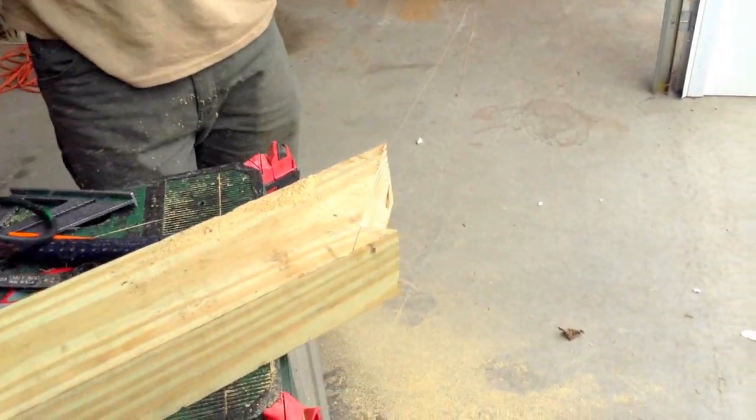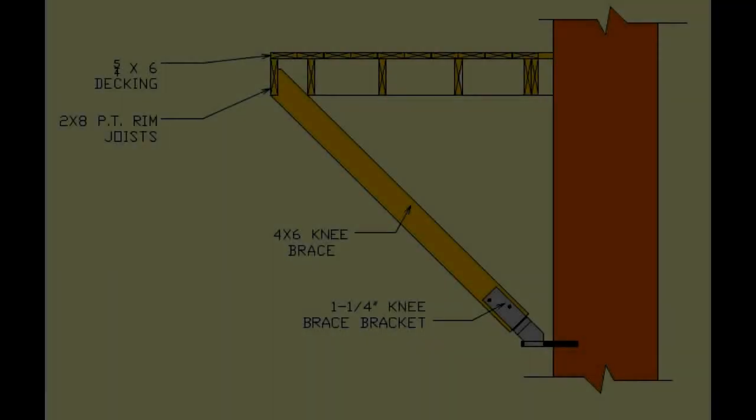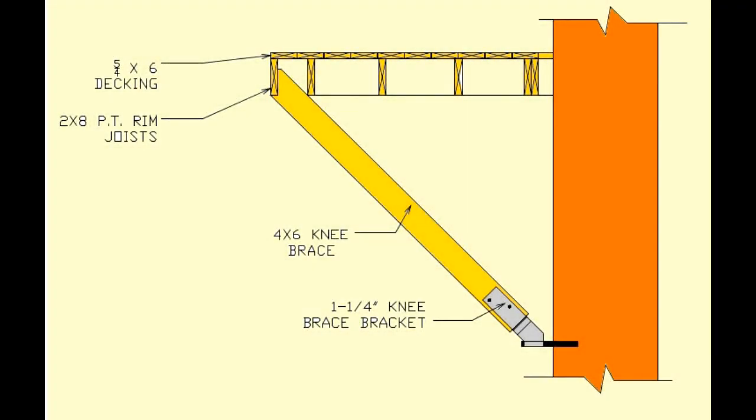Your knee brace is cut. Now comes the installation. Again, with the help of a friend and checking that the platform you are installing under is level or even slightly high to account for the small amount of settling of the bracket into the tree, hold the knee brace in place and screw the top in.